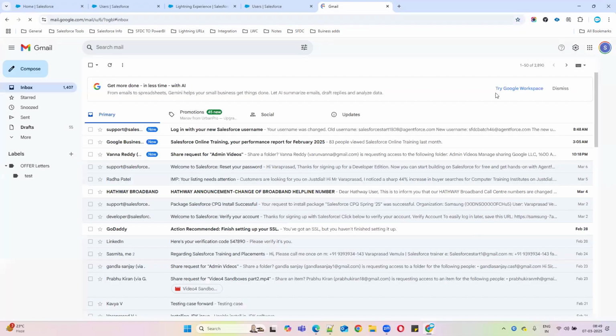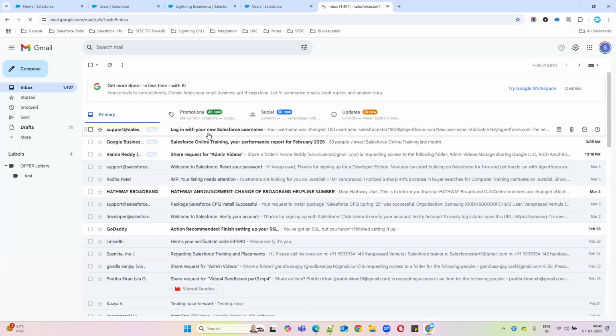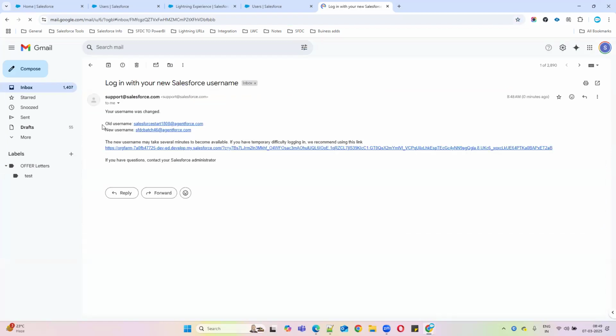I think no need. The new Salesforce username notice says: old username, new username; the new username may take several minutes to become available. It becomes automatic, we don't even need to verify. Do you understand, sir?